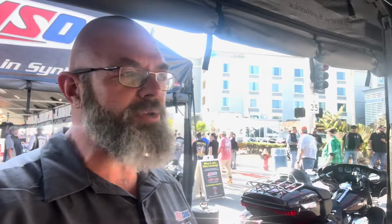So it's now about 20 minutes until 4, and we've slowed back down a little bit. We still have this one motorcycle here on the lift. It's finished, just waiting for the customer to come back. Parking is very limited here, so since the guy's not here waiting for it and there's no line, just let it sit there rather than pushing it out in the middle of the street someplace where it's kind of in other people's way.